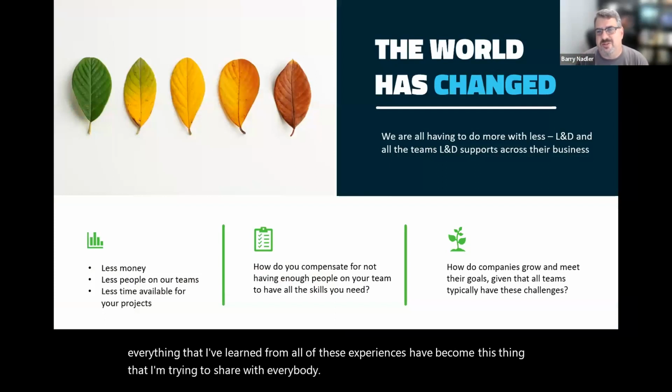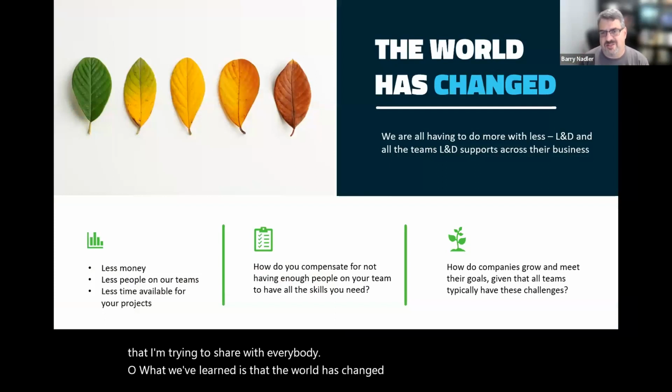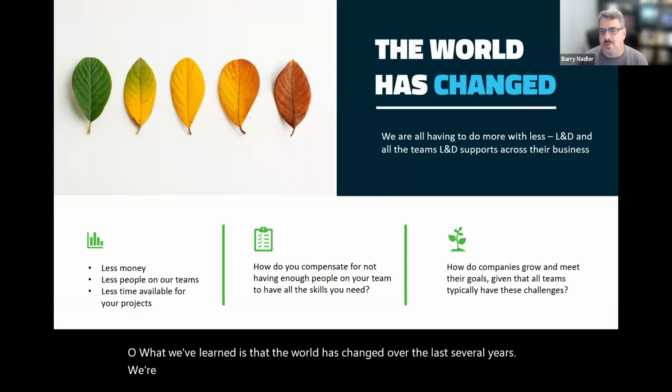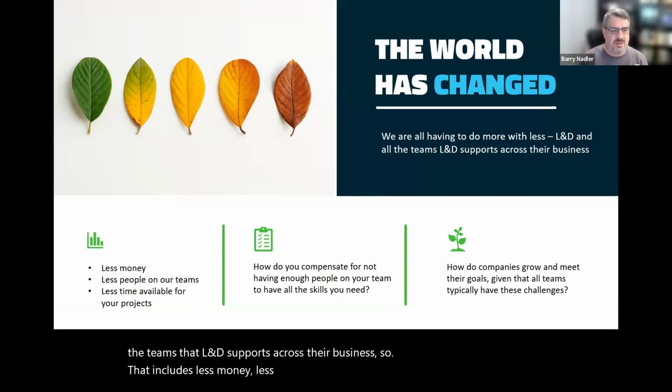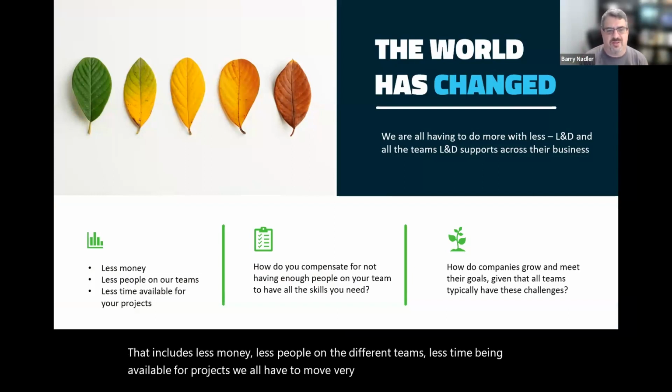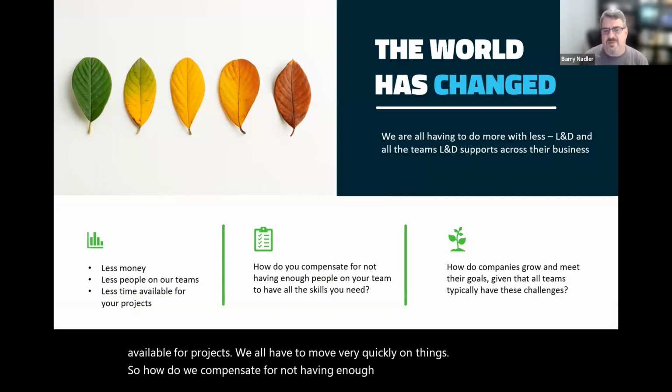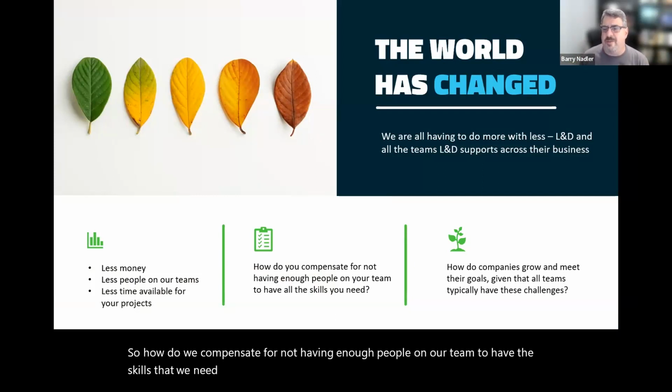So what we've learned is that the world has changed over the last several years. We're all having to do more with less, and that includes L&D teams as well as the teams that L&D supports across their business. That includes less money, fewer people on the different teams, and less time available for projects. We all have to move very quickly on things. So how do we compensate for not having enough people on our team to have the skills that we need? And how do companies grow and meet their goals, given that all teams typically have these challenges?